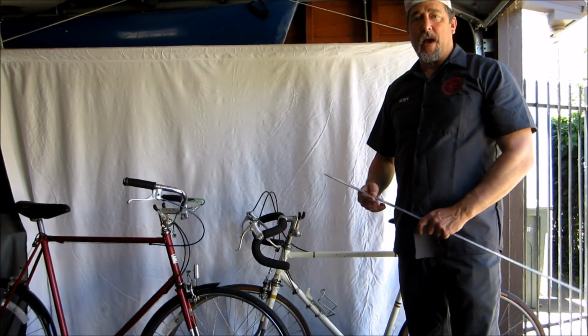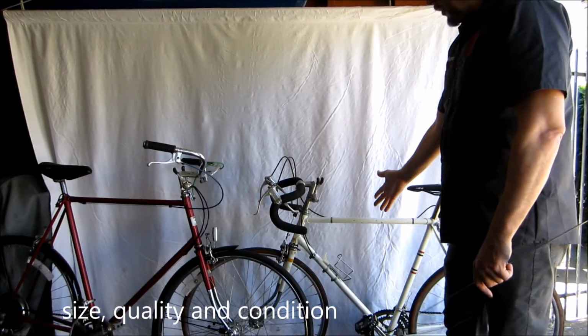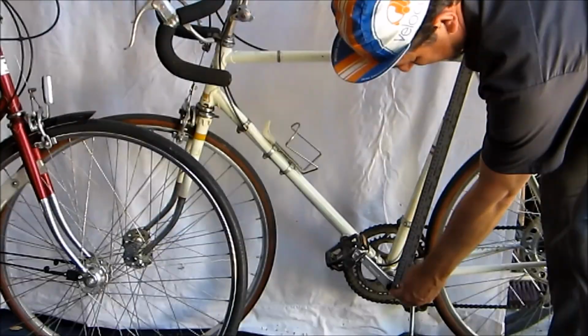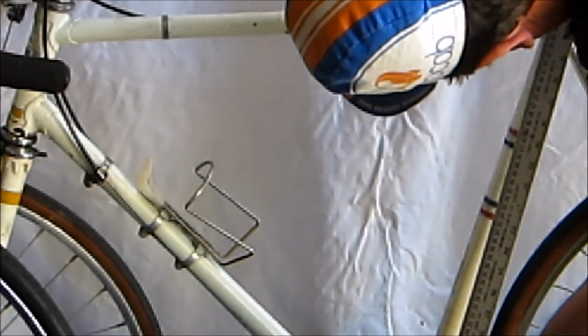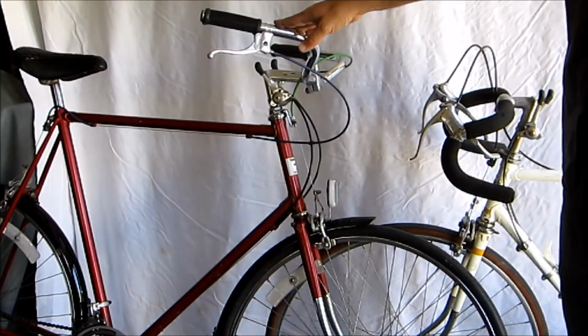Looking for a vintage bike, there are really three things to look for. The first is size. So you've got to find a frame that's right for you. How do you measure a frame? From the center of the crank to the top of the seat post. This one is 59 centimeters. This bike is a little bigger, it's 64.